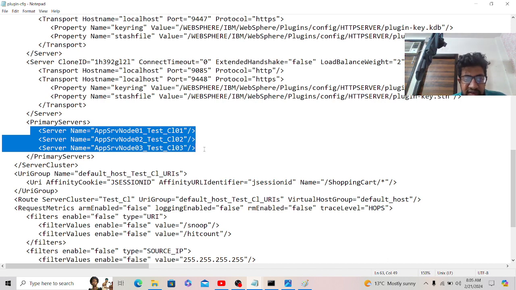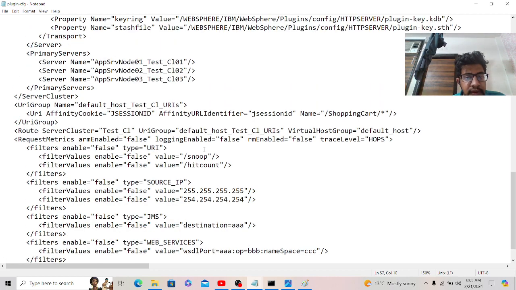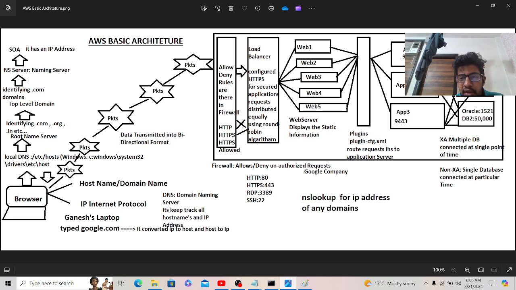There are three servers available. This is what happens in real-time scenarios. The IHS plugin configuration file is available. This is the routing. This is the directory structure for applying plugins. After generating plugins, this is the application accessing port number.